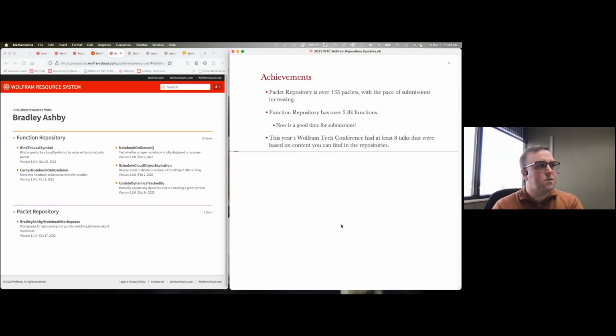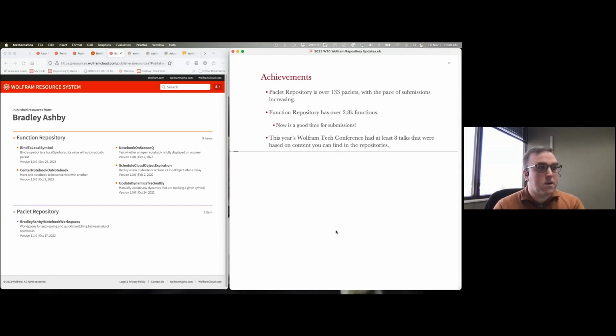Even if you don't find something you want to use immediately, if you're interested in Paclet development, the Paclet repository has a number of Paclets that link to their source. So if you're wanting to get into developing your own content, it's a good place to go to find hints, find examples of how they are laid out. I still visit the Paclet repository and some of those source content links when I'm trying to do something new with my own Paclet I haven't done before. I look for existing content that does the same thing and see a good way to achieve that goal, and kind of copy those patterns.